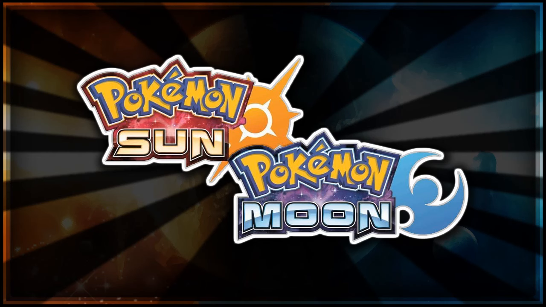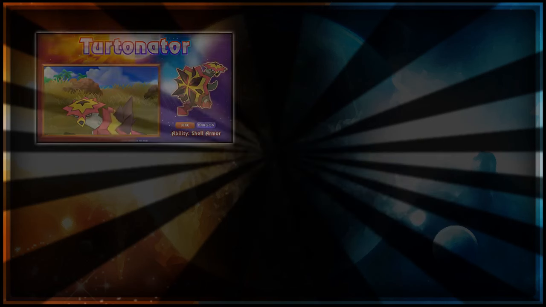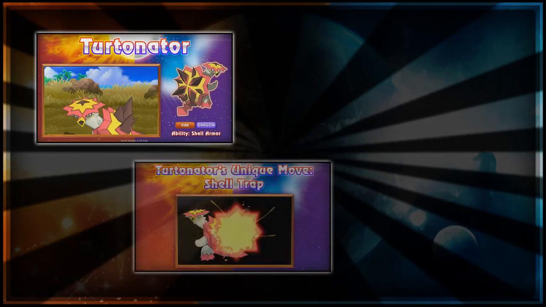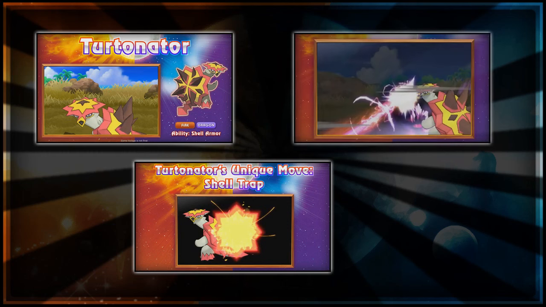But who knows that? But we also got a new Pokemon revealed, as I mentioned, and this Pokemon is Turtonator, which is a Fire Dragon type. So that's quite interesting. We haven't had Fire Dragon in a while, since Reshiram, I suppose. It's got Shell Armor as its ability, so it's not amazing, but it's decent. It has also a new move, specifically mentioned, called Shell Trap.